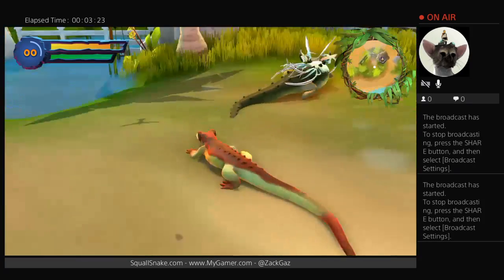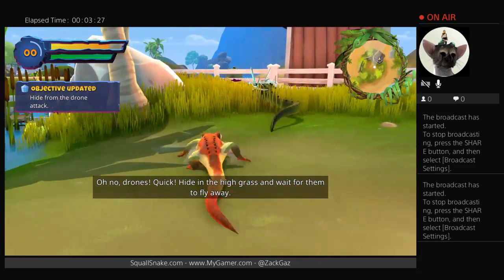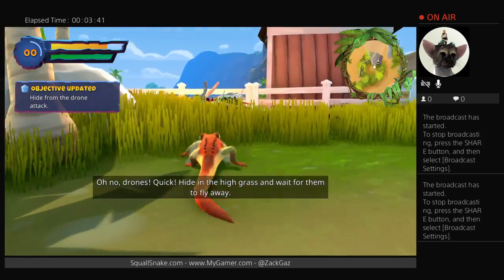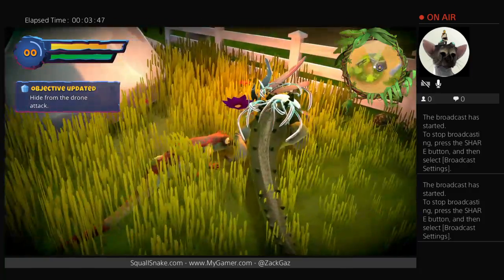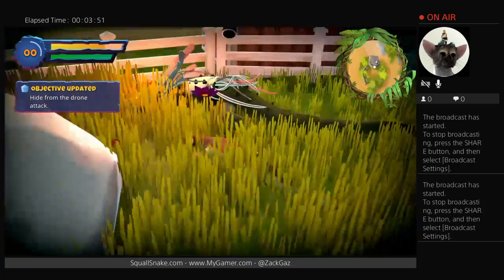Look at this guy. Hide in the grass or wait for them to fly away. Get into the high grass to avoid being seen. When the screen edges go dark, you are well hidden. I don't see a drone. Oh, there's the drone.